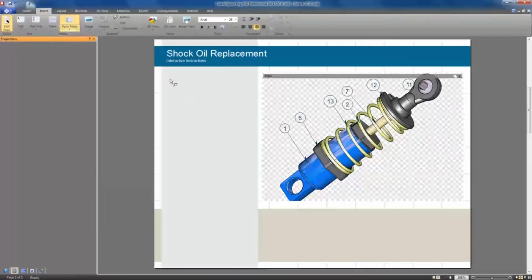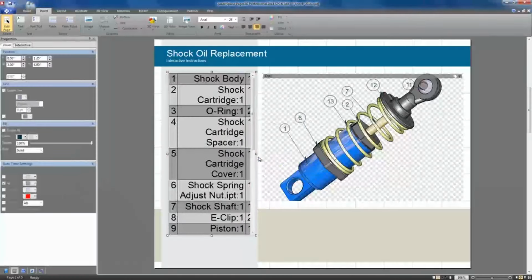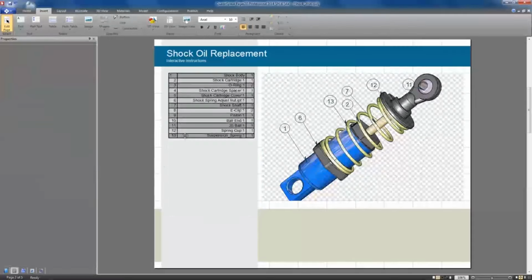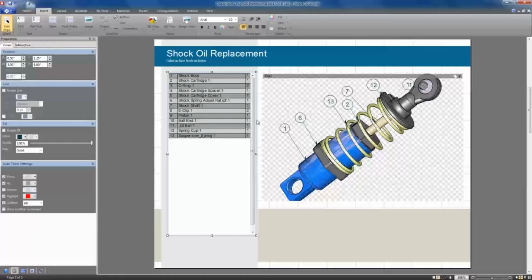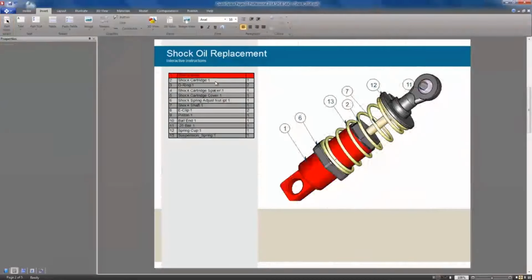Okay. And if I wanted to add a parts list or something, I could just take a parts table, drag it off over here, set it up for interacting with the view. If you're doing a printed manual, you wouldn't want this on because you don't want it highlighting what's selected. But in this case, we'll just leave it on. It's too big of a font. And it's got the wrong adjustment there. There we go. And this automatically is set up now. I can click it and I get this interactivity.